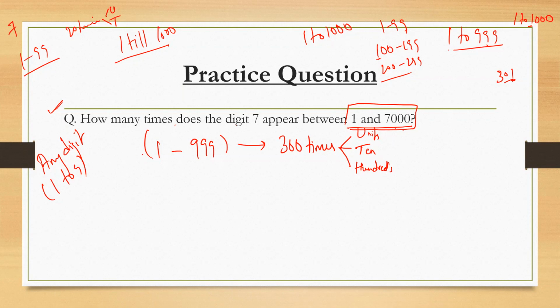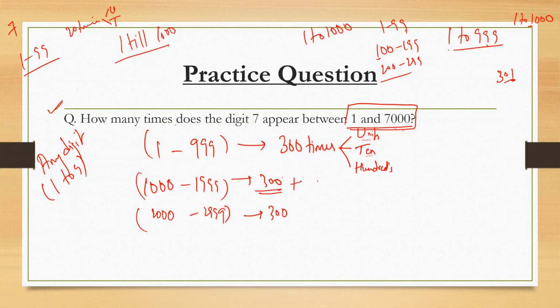Yes. ठीक है. Now आप क्या कर रहे हो यहाँ पे? 1000 to 1999, again 300 times. 2000 to 2999, again it is 300 times. For example, if the question is how many times does the digit 1 appear between 1 and 2000, then what you will do? This 300 already includes the digit in units, tens, and hundreds place. The only thing you have to add here is the number of times that digit appears in the thousands place exactly. So you will add plus 1000. The rest, everything is the same.